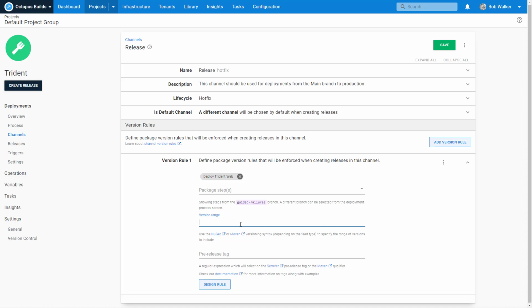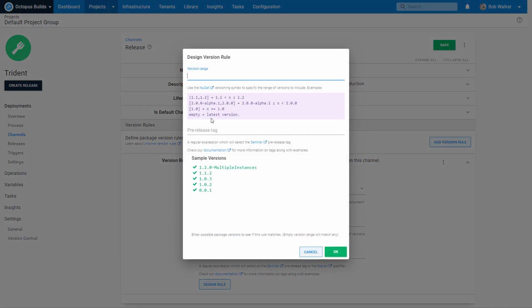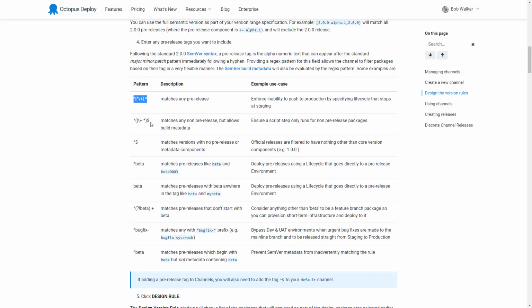So we know that everything has to have a pull request. By the time something gets into main, it has probably passed QA, it has passed at least someone's eyes, so it's ready to go out to staging. We don't need to have that degree of control. Instead, we only want to include releases for packages without a pre-release tag.